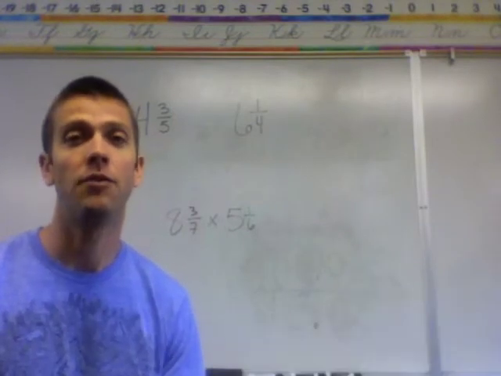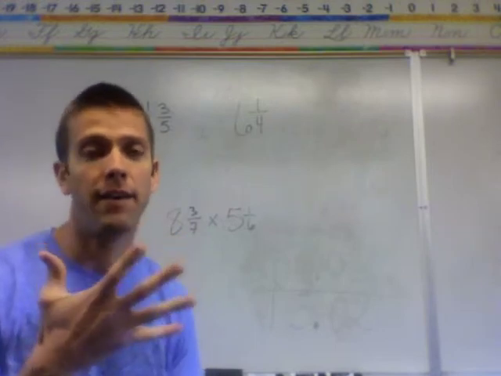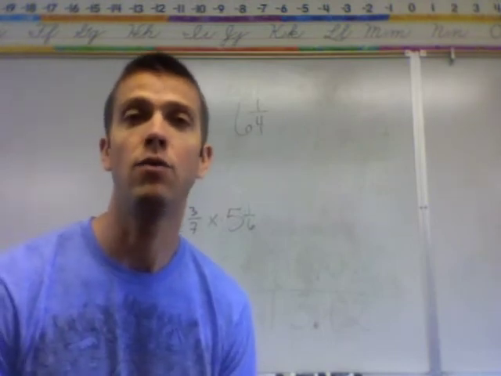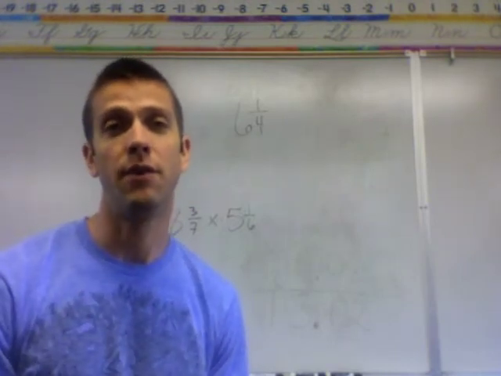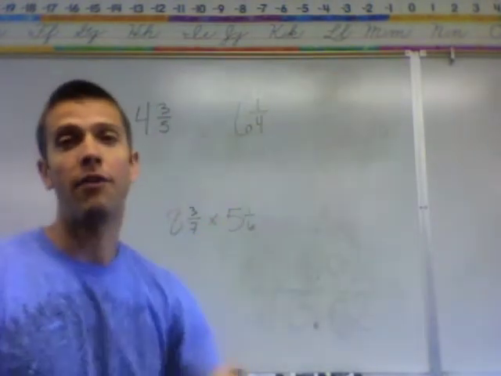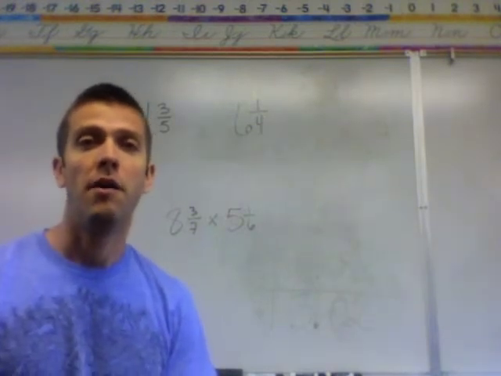Now we've done a lot of rounding before, and as you recall, whenever you get to the 5, the middle number, you round up. So something 75, you round it up. If it's something 74, you round it down. Okay? Now up here we have fractions that you need to round. And we're going to use the same principle.